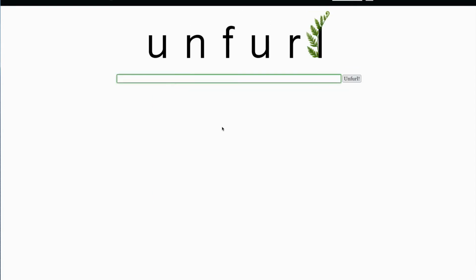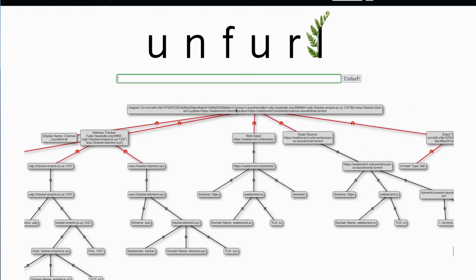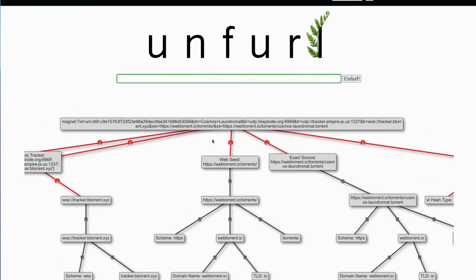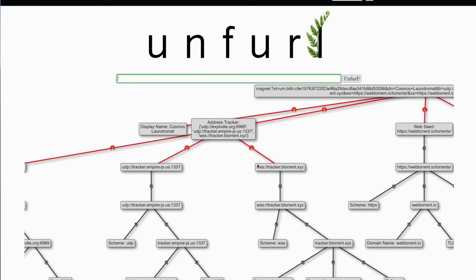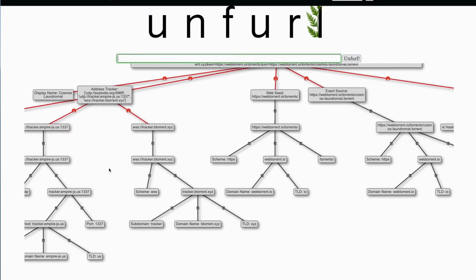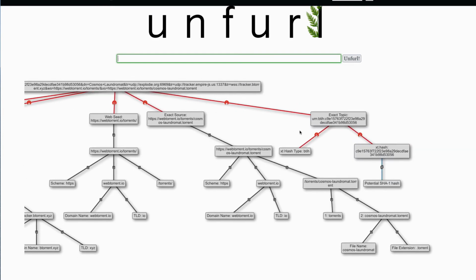Magnet links are kind of interesting because if you follow files, magnet links can contain a ton of information to help you understand where they're being sourced, what the expectations behind the magnet links are, who's servicing them, and so forth. So this can be a big topic if you're not familiar with torrents and how torrents are seeded and how they're handled. But if you follow this, it breaks out the magnet pieces for you and tells you what the address is, how it explodes, what that means, and breaks each one down that is part of this. There's the web seed, there's the exact source, there's the exact topic.